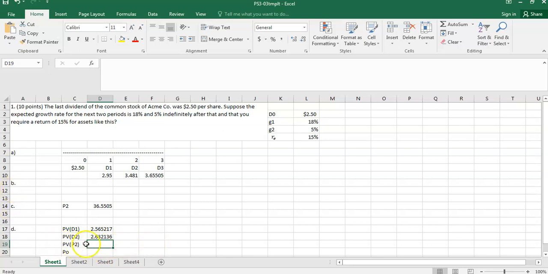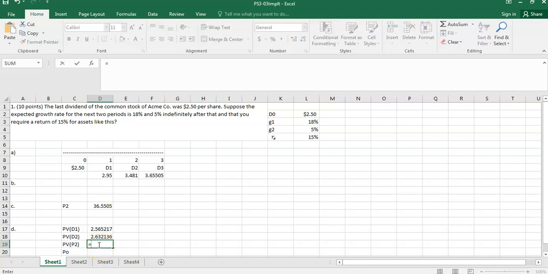I need to do the same thing for P2. Now, in terms of your process, you might have added these 2 cash flows together, D2 and P2, and then discounted that one value all the way back. That would be fine. Since they're going back the same number of periods, the present value is the same. My approach here is going to be to find the present value of each individual cash flow, and then after that, we can take the sum of the present values.